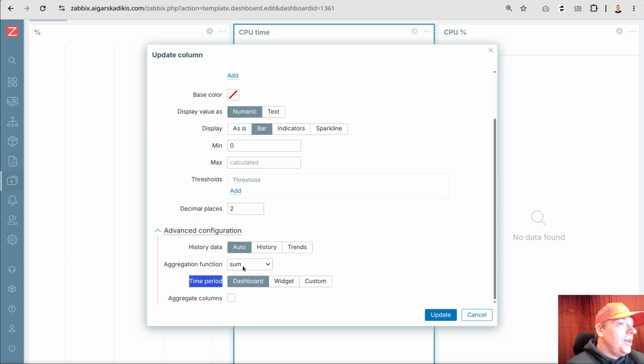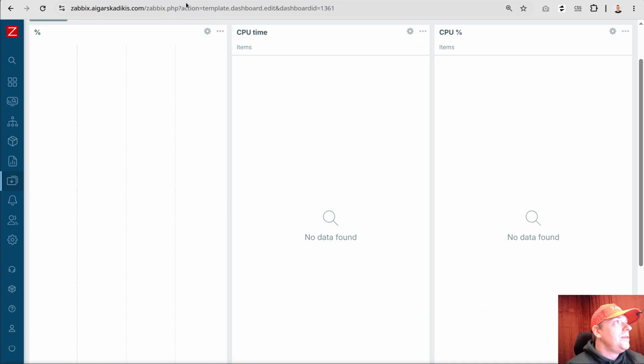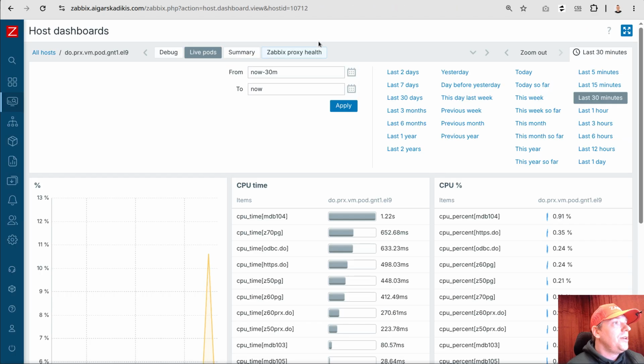So it's excellent to ask which container ate the most CPU in a selected time frame. And how it works is showable here in the dashboard.